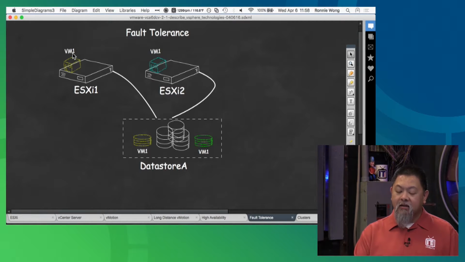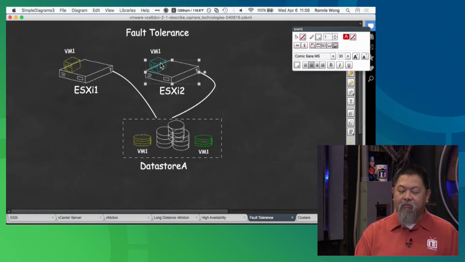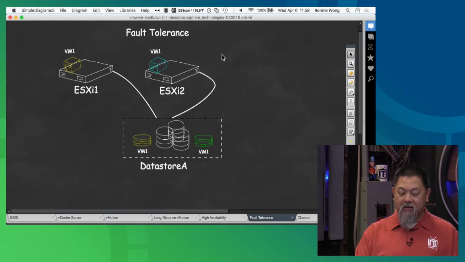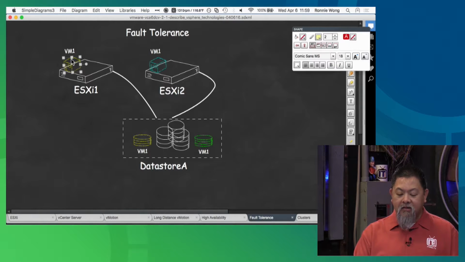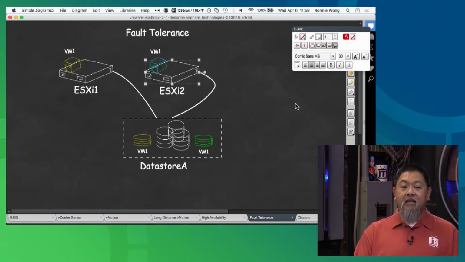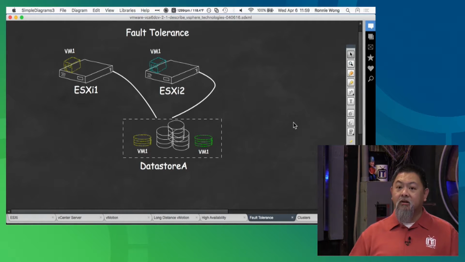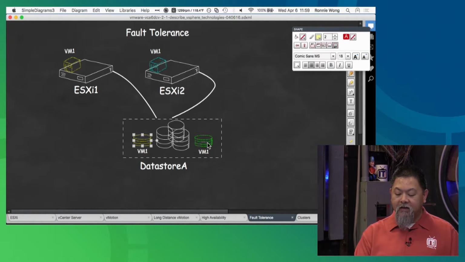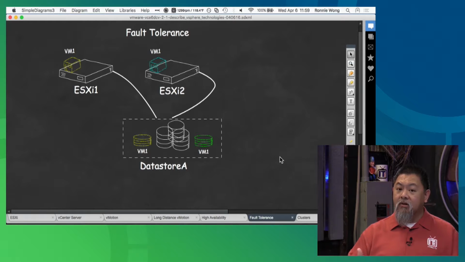When you make a VM on one ESXi server and you've got everything set up, it automatically creates an exact copy of it over on another VMware server, okay? And if you update this one over here, it also updates this one over here, okay? It does all that at the same time. The same thing even with the files. It will do the same thing as far as the hard drive goes.